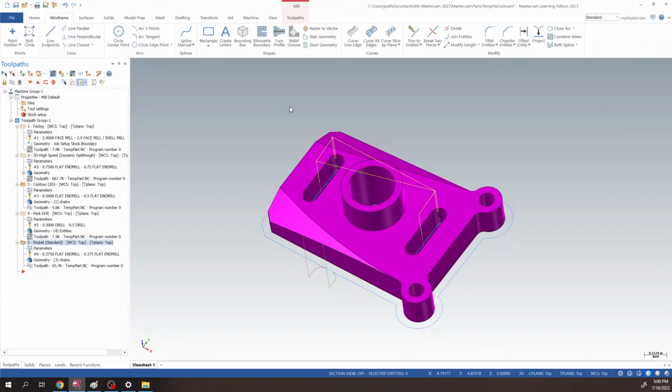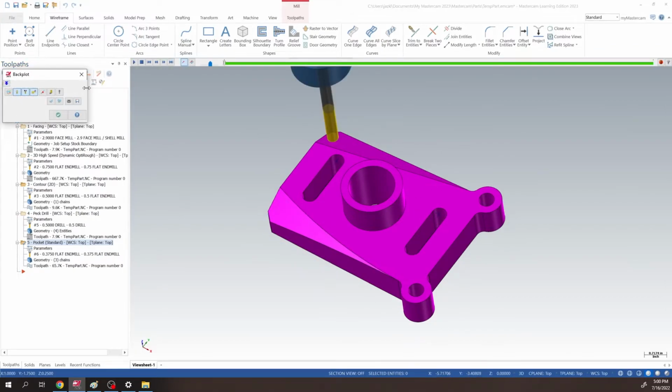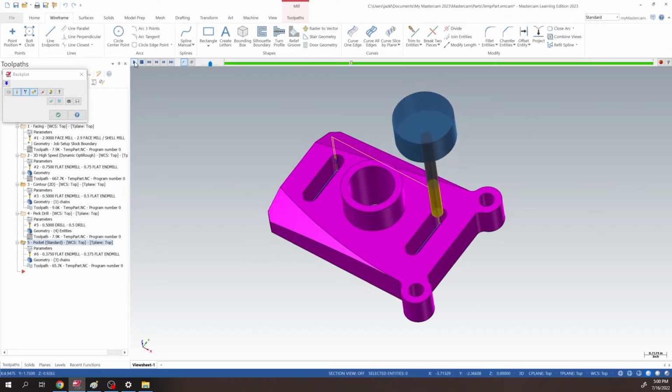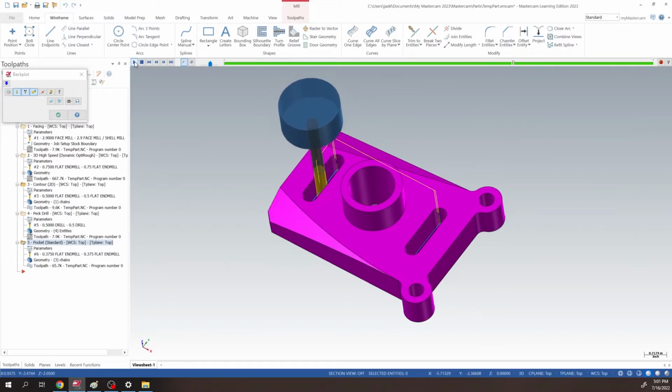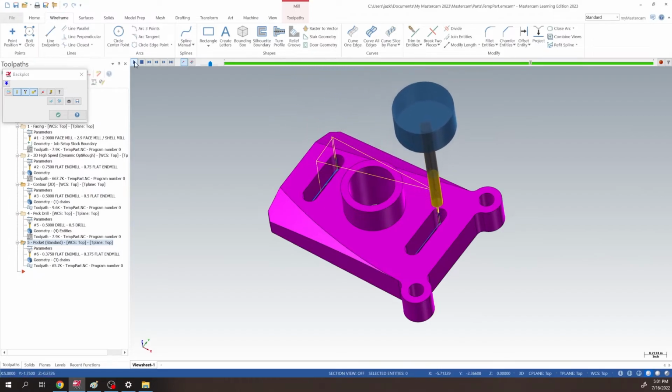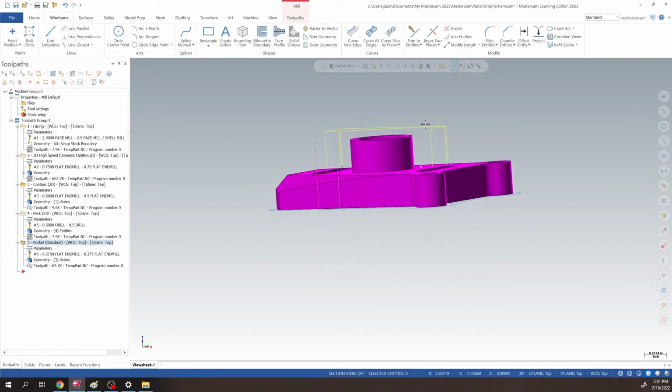If we do our back plot, we should see our tool plunge near those points, and perfect. And then it's also going to do its finish pass right there. All right. Perfect.